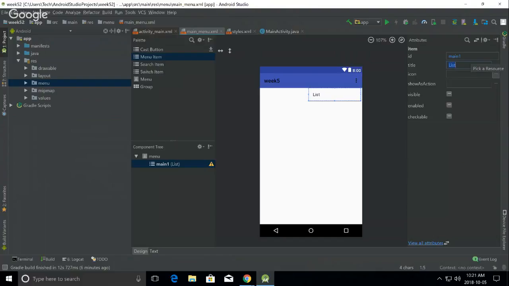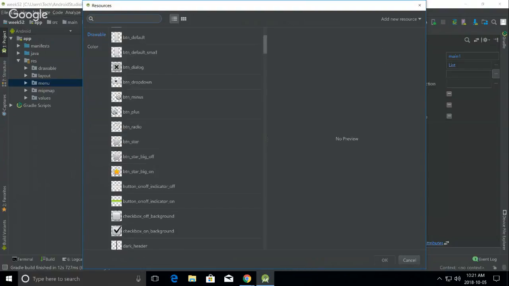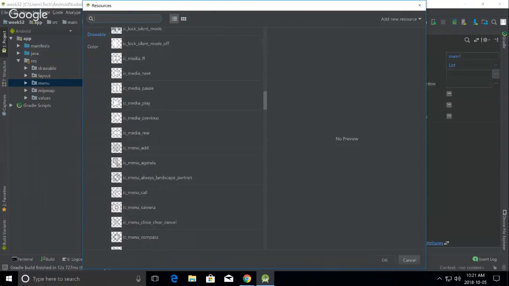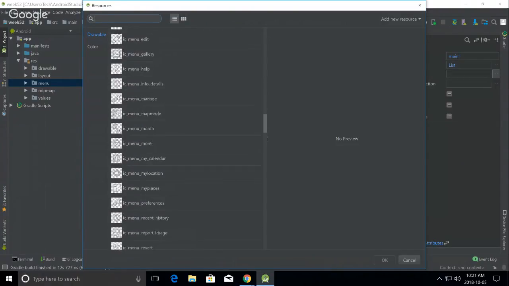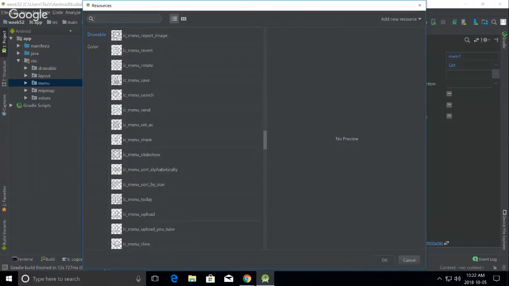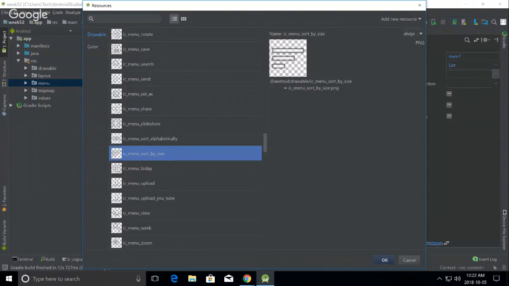You can have icons imported as resources, as drawables in your application. If you don't, or if you want to use something generic from Android, click on those three dots. Then from Android, you can select all kinds of icons. Let's find something that looks like a list. Maybe this one.